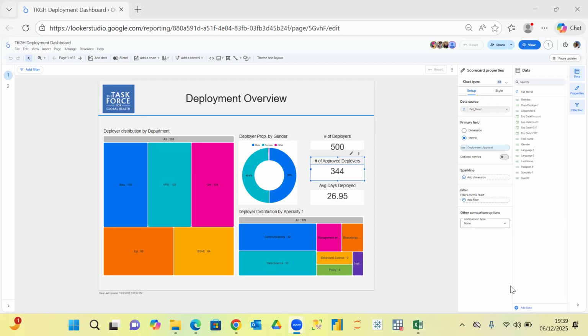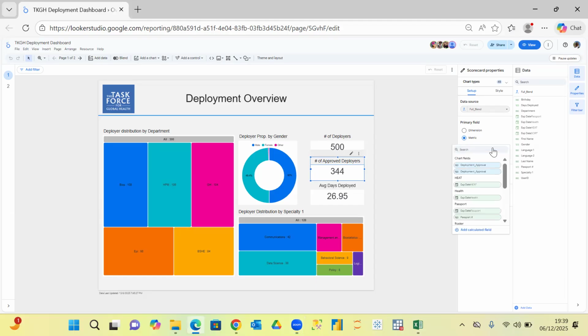All right. Yeah. So click on the variable, when you hover over deployment approval, the scorecard properties. Okay. See where it says deployment approval? Yes. Hover over where it says sum.